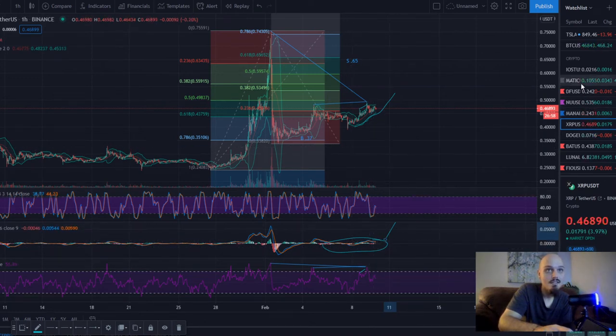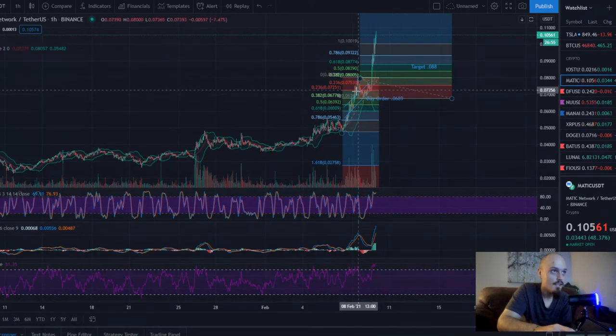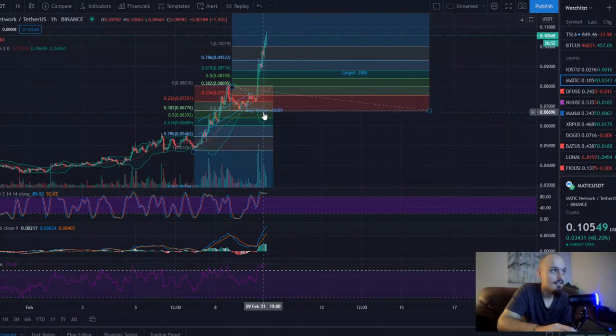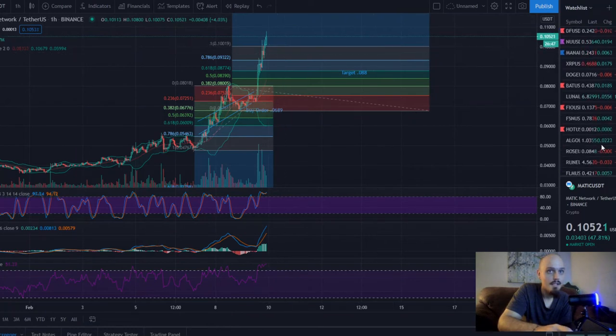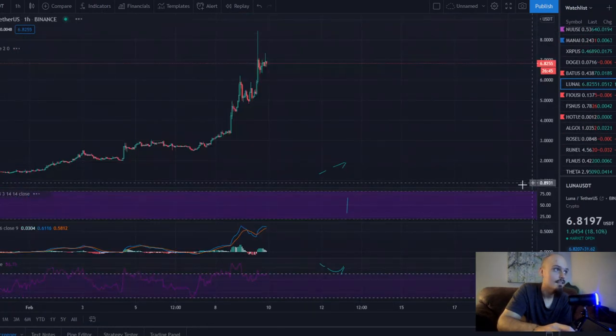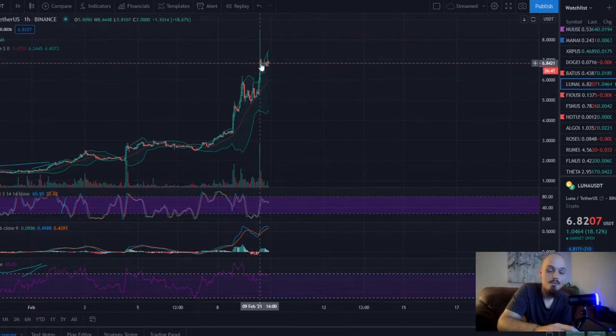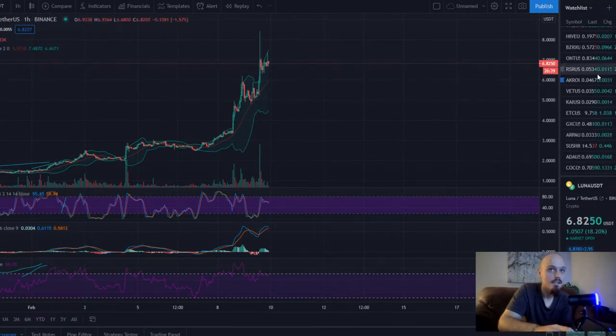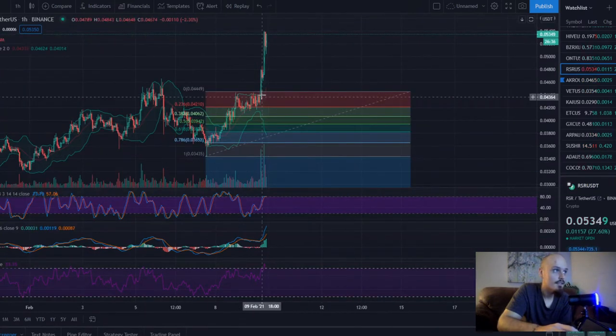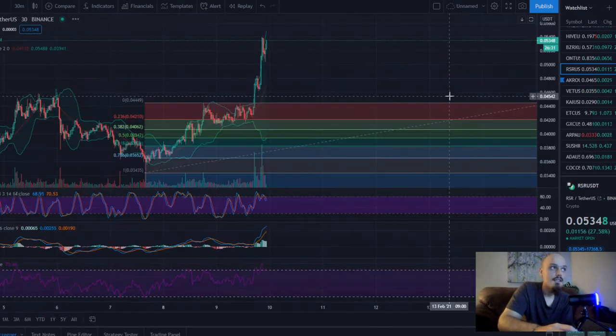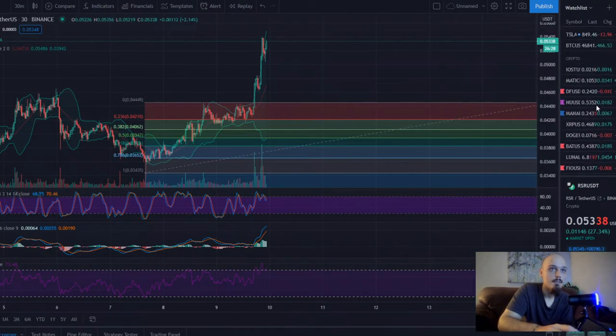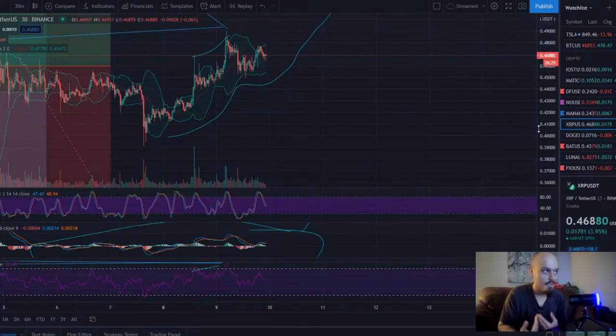Well, we can take a look at Matic today that saw a smaller version of this. Now, we did hit our target on this from 06 to 08, but you can see this small period of accumulation that leads to a pop, and you can see this in many different places. You have a period of accumulation that leads to a pop, and then another period of accumulation. Now, another one, RSR, you have this period of accumulation, which ends up leading to a pop. Okay, so that's not guaranteeing that Ripple is going to do the same thing, but it is saying that we do see the same patterns repeating themselves in many different aspects of life, and the markets are no different.